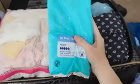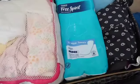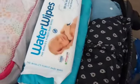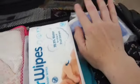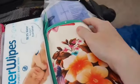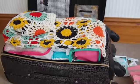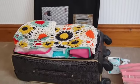So next I'm going to pack my sanitary towels. I need these because remember I am still a new mummy, and I'm going to pack an extra pack of wet wipes just in case. I also need to take some breast pads for me, and of course my little makeup case. I've put my toothbrush in there and toothpaste. As you can see, the suitcase is now packed. I've put an extra jumper on top just for the beach, and I've still got a few things which I'm hoping will fit in the front of the suitcase. So let's go ahead and see if we can close it up.